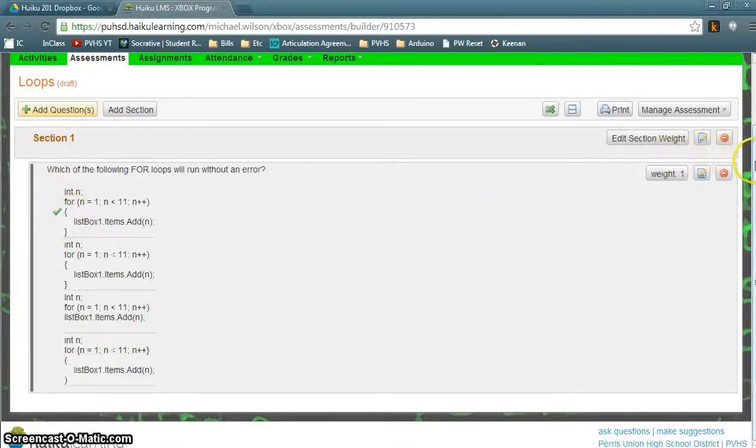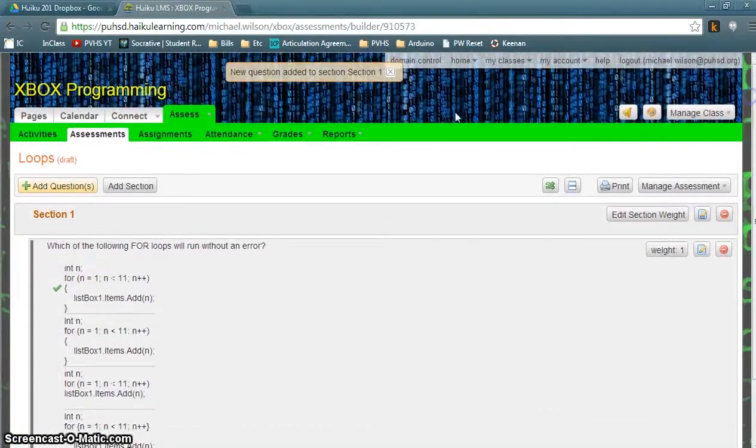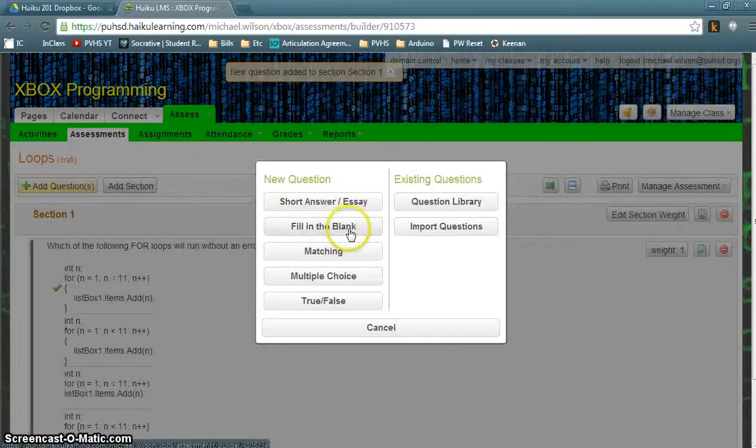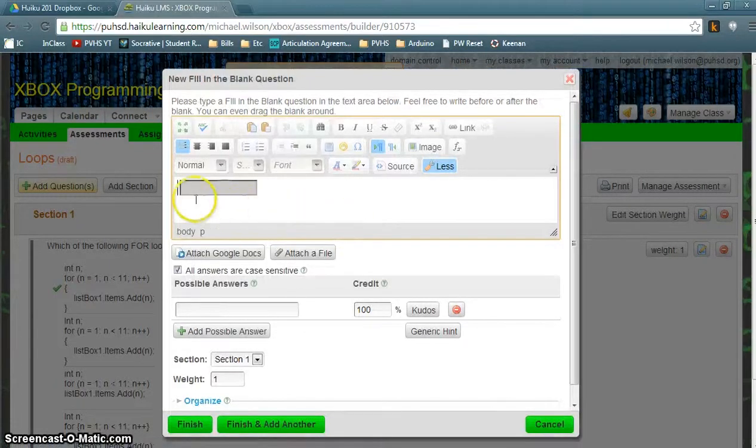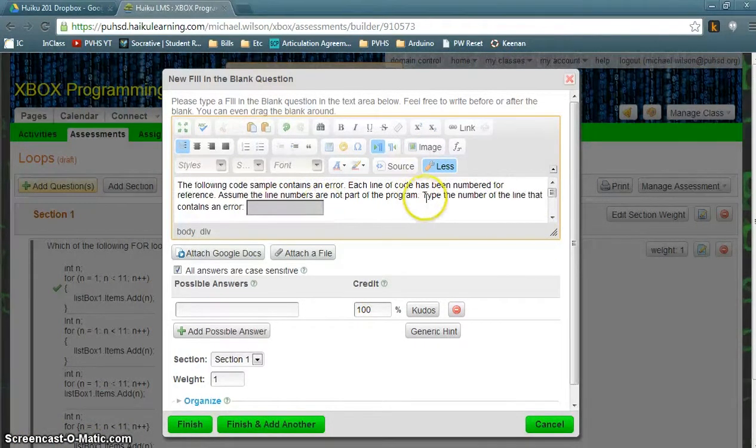I'm going to go ahead and create one more type of question because I want to show you how some of the other options work. I'm going to add a question, and this time I'm going to use a fill in the blank question. Here, this little gray box is the blank. So you can type in this text editor your question and leave where you want the blank space to be. That's where you put this little box. So I'm going to go ahead and type my question now. So you can see my question is typed out, and I've left the blank space where my answer will be.